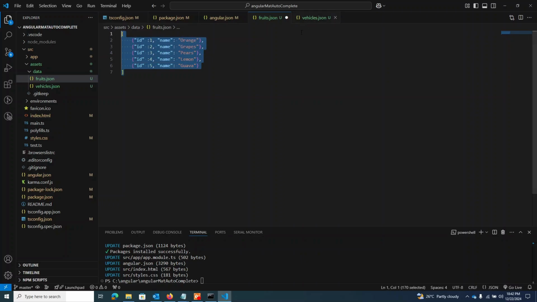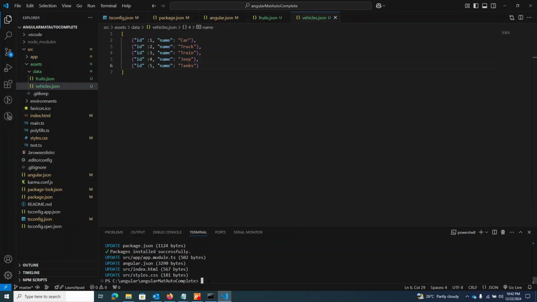The data for fruits, and we'll make the vehicles as car, truck, train, jeep, tanks. So we have vehicles data.